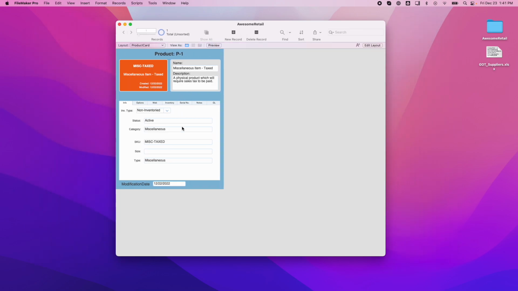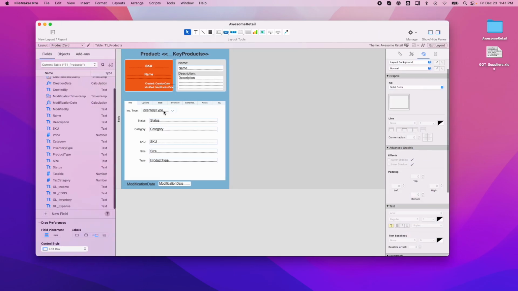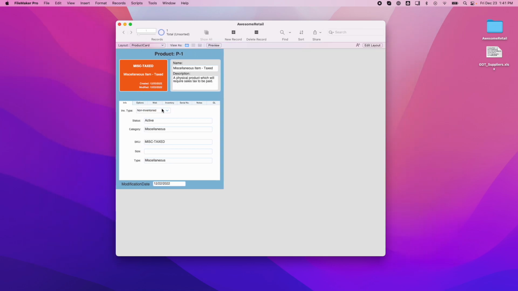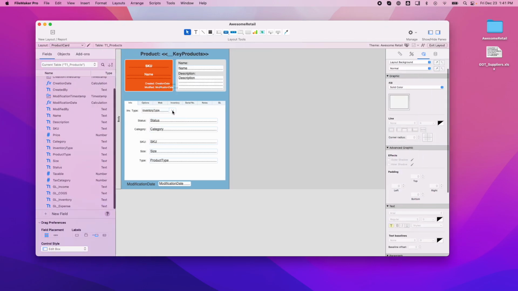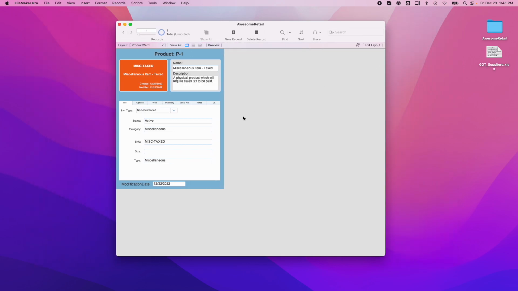Non-inventoried. Needs to go all the way out to there. Maybe we do need to make this like a 10. Let's see what it looks like now. Still don't have the word product on there.